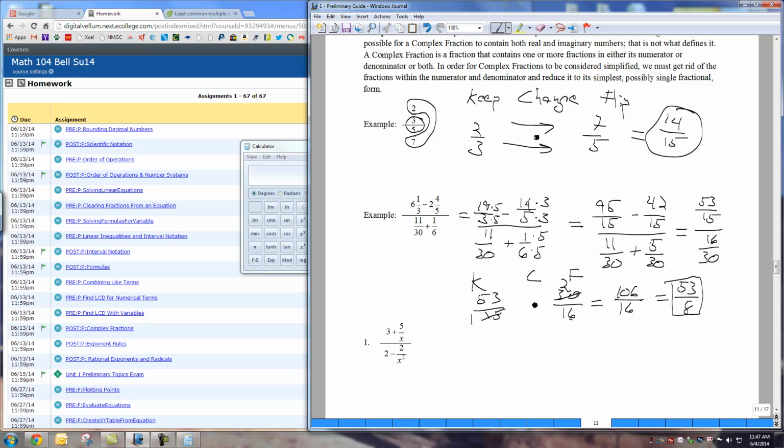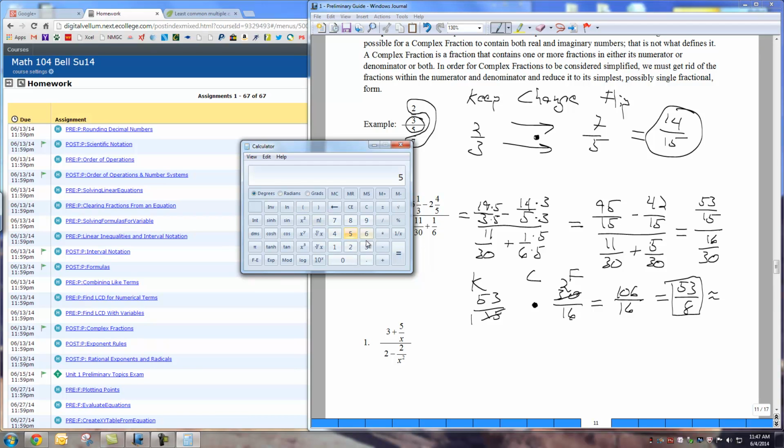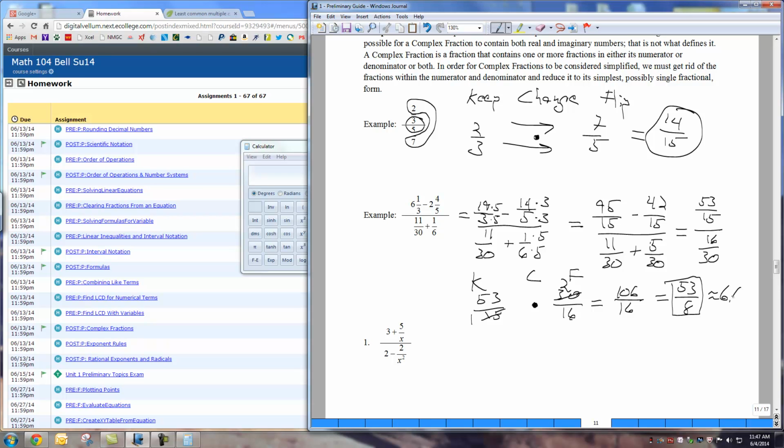8 goes into 53. 8 times 8 is 64. 6 times with a little bit of remainder. And this number is approximately, let's do it on a calculator, 53 divided by 8 equals 6.625. And if I went in and punched this number into my calculator using parentheses, I could check that I still have this same decimal, because throughout all these operations, the value doesn't change. We've just changed the way it looks.